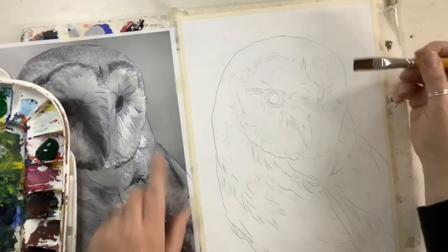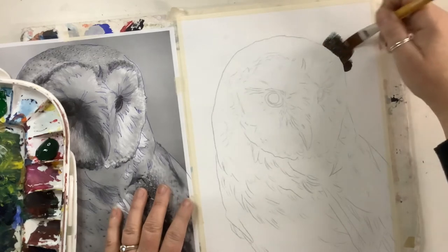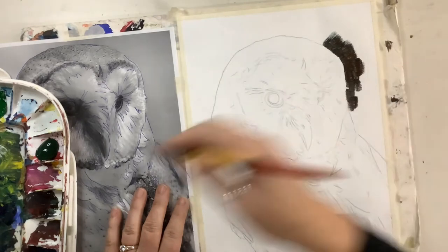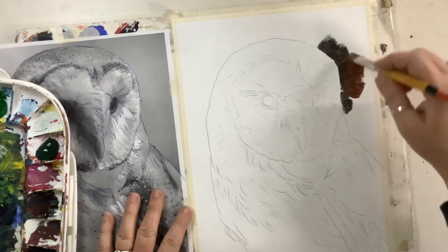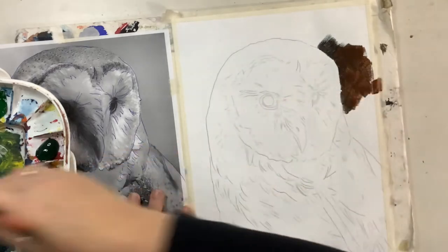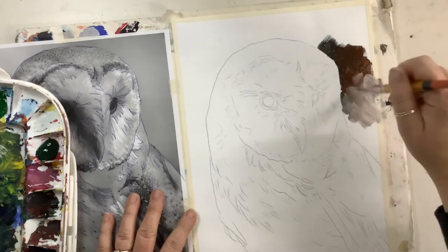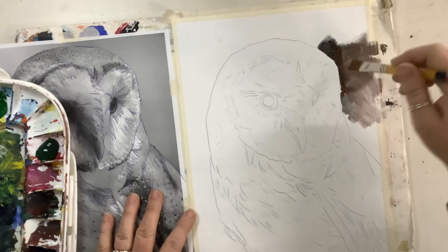So I'm going to take my paint and mix it with a little bit of black and put some brush strokes here using that really dark paint. This is our first shift to canvas, and you're going to notice that you need to use a little bit more paint than you needed when we were on the paper. I had some black and now I'm just adding in some of the brown and blending this out from the edge of my animal, just softly blending those colors together. I ended up with a little bit more white on my paintbrush than I was expecting — it kind of lightened things up a little more than I was hoping for.